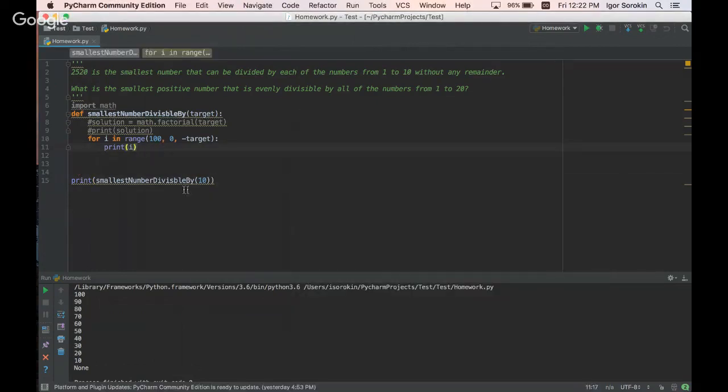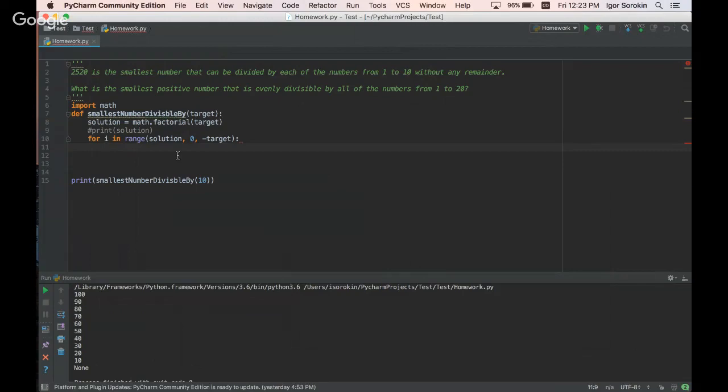All right, cool. So now we're going from this big number solution to 0, and we're checking if it's divisible each time. So let me think. What would be our next step? Any ideas? Well, I guess our next step is to see if it's divisible by our next number, right? And our next number is our solution minus 1, right? Which is 9 in this case. So now we will check if it's divisible by 9.